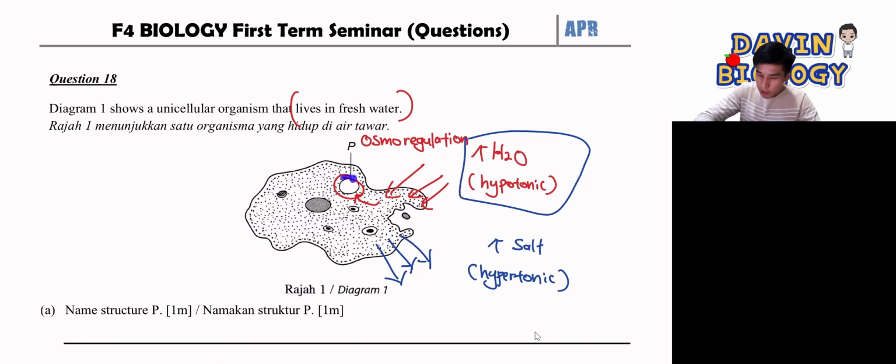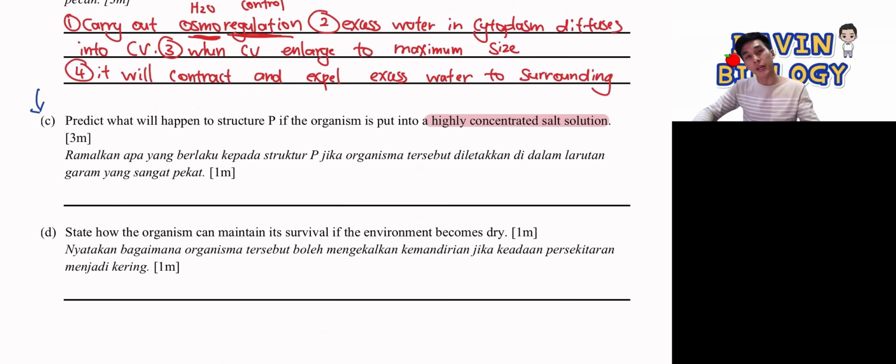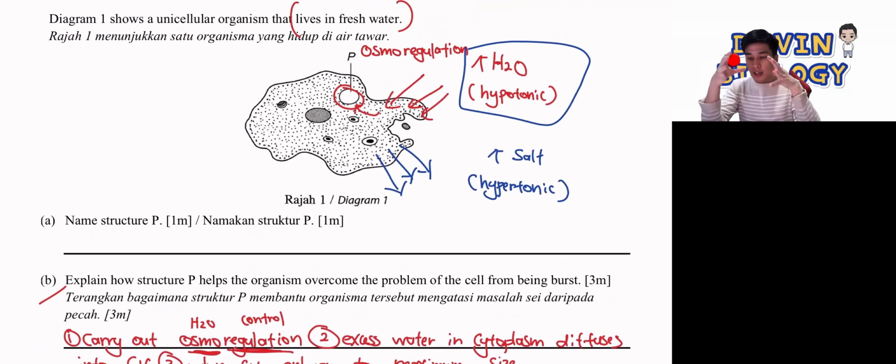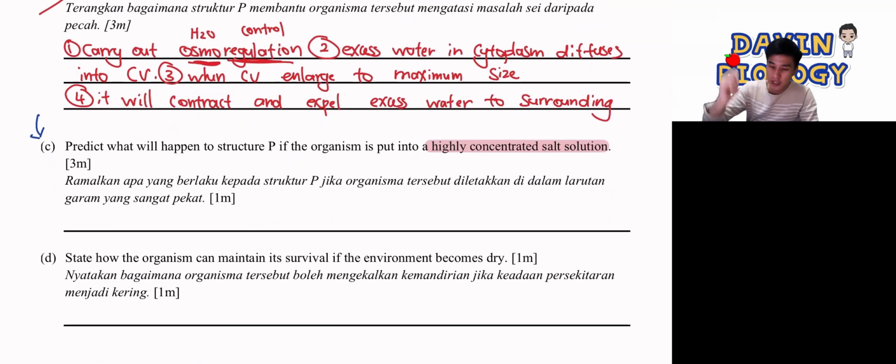So what will happen to this fella? Okay, number one, yes, it will shrink, but since it's 3 marks, how are we going to explain this? First, we can say this contractile vacuole will contract slower. Because if there's a lot of water, they keep on contracting, expel the water, expel the water. Now there's not much water, so it will contract much slower. Then it will come to a point where there's no more water entering it, because all the water has come out. Then only you say it will shrink to minimum size, not expand to maximum size. Now it becomes minimum size. Cannot say die, because they're asking about P. They didn't ask about the amoeba.